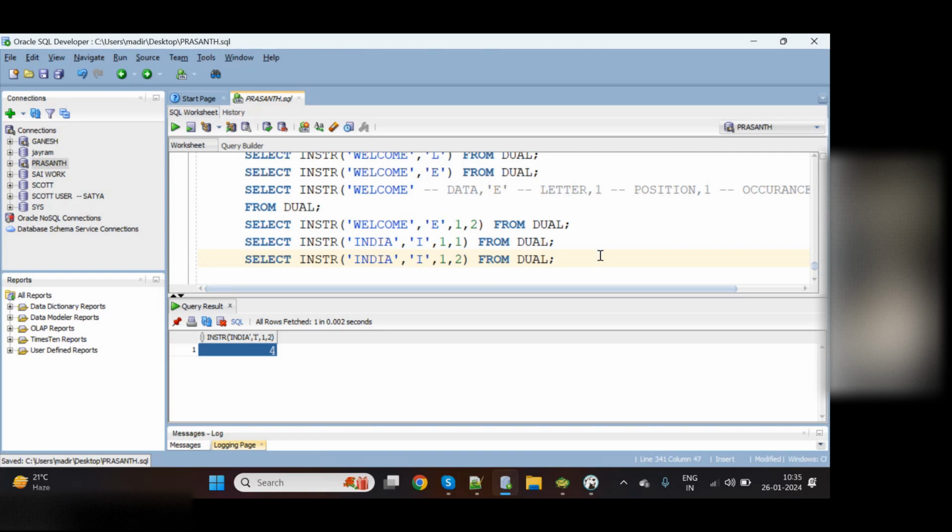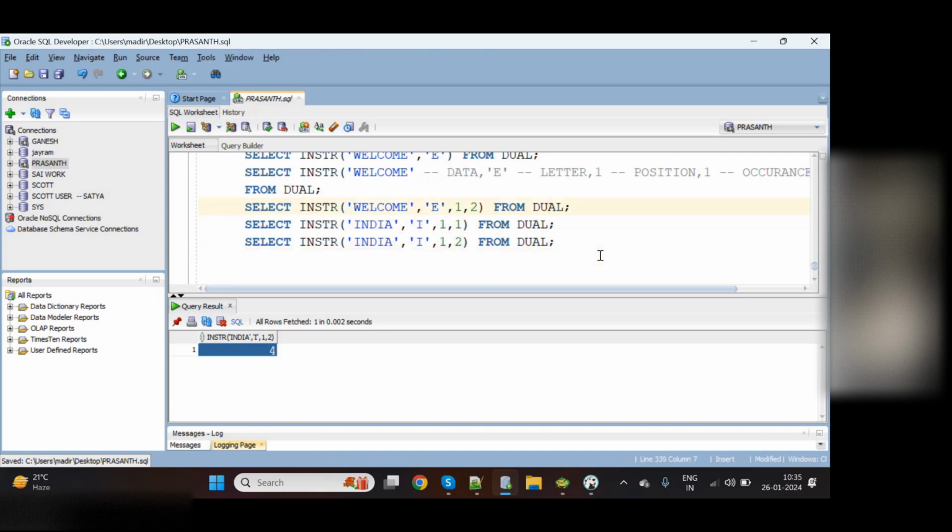Is it possible to get all the positions in a single query? Like there are two I's in India. I is in the first position, and I is in the fourth position also. So give me both the positions. Suppose one more I is there. I want all the positions of I in one query only.